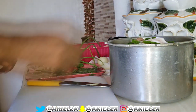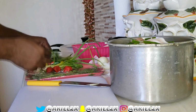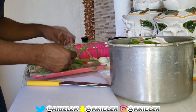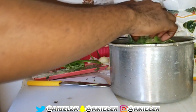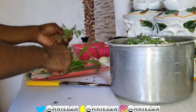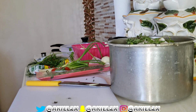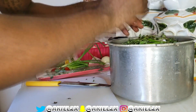So for me now, I'm gonna get some marjoram. They have the parsley mixed up with the marjoram, so I'm just trying to get everything one time. Now I'm gonna put in everything like this. I forgot to wash that off. My bad. Alright, so you put in everything like that.